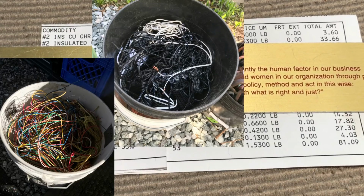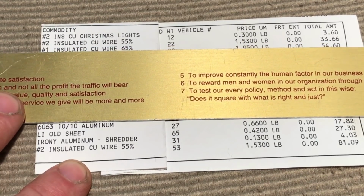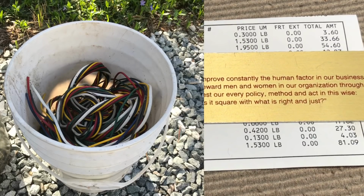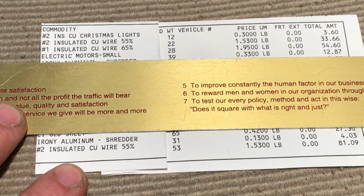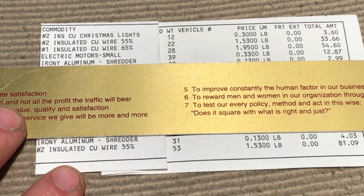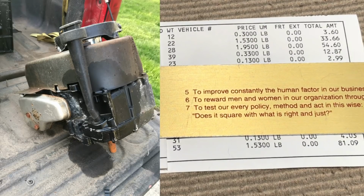Insulated copper wire number 2 at 55%, 22 pounds, $1.53 a pound, $33.66. Insulated copper wire, 65%, that's number 1, 28 pounds, $1.95 a pound, $54.60. Small electric motors, 39 pounds, 33 cents a pound, $12.87. I just had a few of those. Irony aluminum, 23 pounds, 13 cents a pound, $2.99.